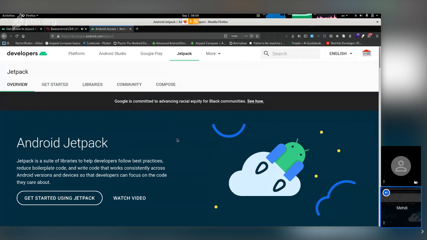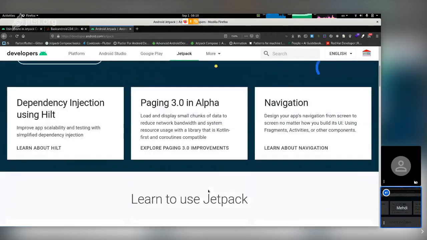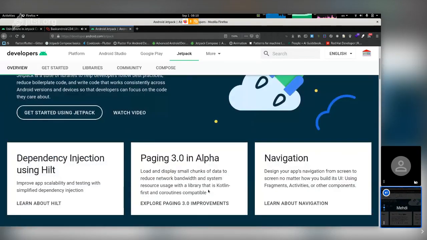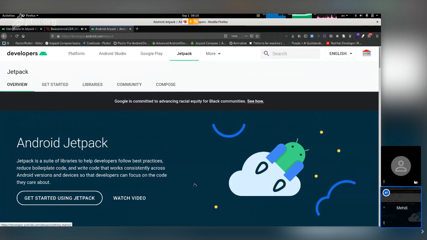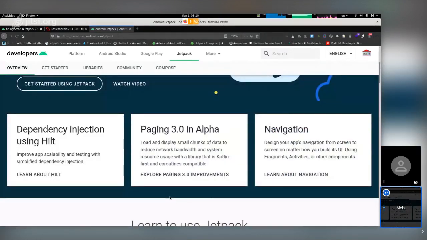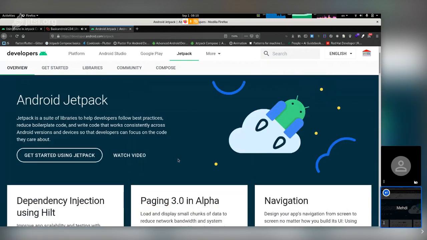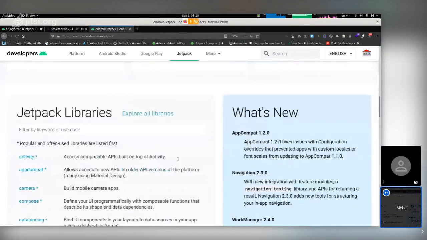Since our course was only a basic course, we didn't touch upon these architecture components or libraries. The only one that we will discuss in this course is Room. Of course, there was also view binding that we touched upon a little bit. So let me find Room.